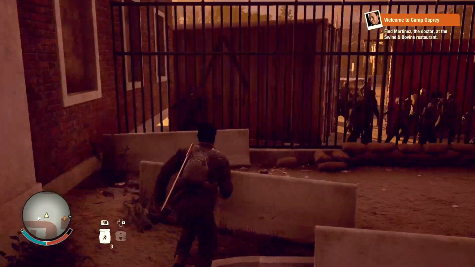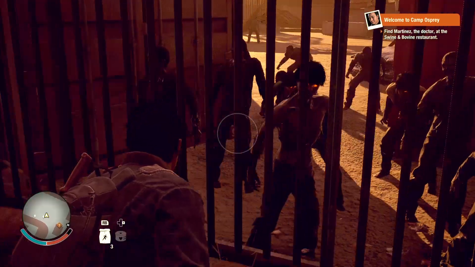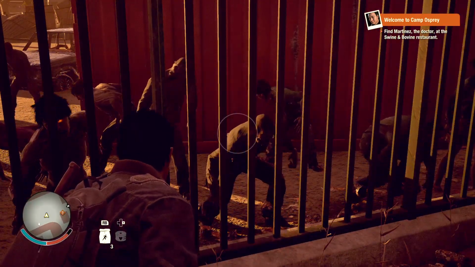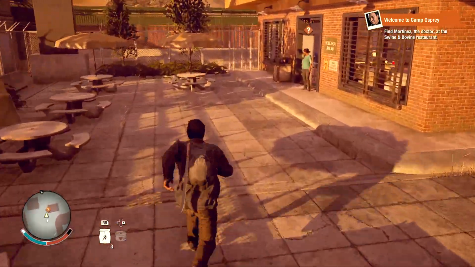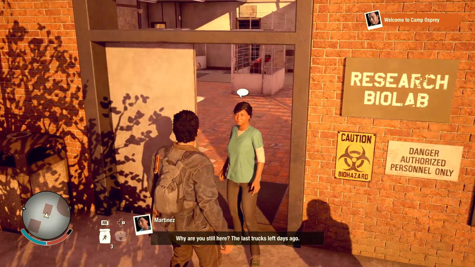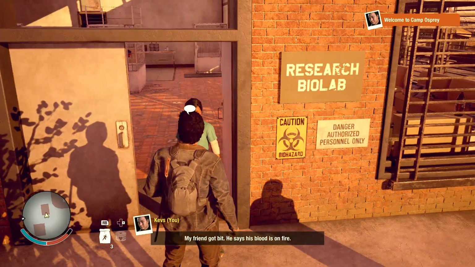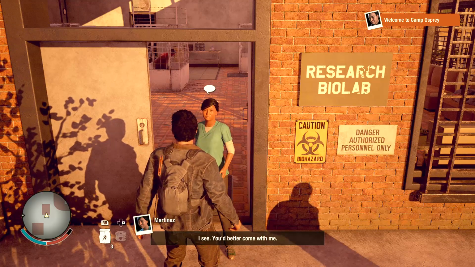Alright, here you go. Hi, everybody. Look, we have an audience. Oh, he's a bit aggressive. Alright, let's go. Let's not waste any more time. Why are you still here? Go talk to the doc. The trucks left days ago. Are you a doctor? Well, I mean, she is dressed up like a nurse at least. Okay, what do you need? My friend got bit. He says his blood is on fire. I see. You better come with me.